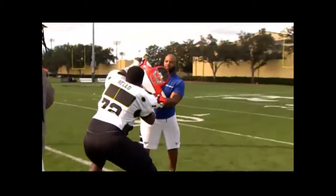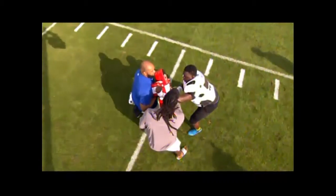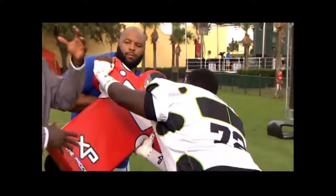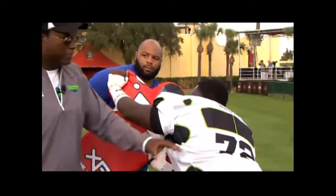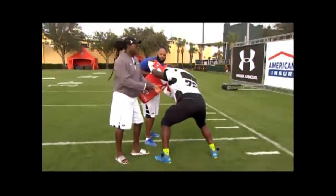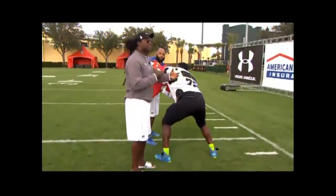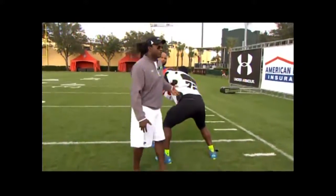Now, if you look at this situation right here, Bello has his hands in the appropriate places — inside aiming point, and he has a hold of it outside. So by having the shield with the proper aiming points on there, you give the player the opportunity to clearly see where his hands and eyes should go. Now he has the ability to focus on his pad level, his feet, his footwork, his back, his chest. There are so many different things that go into doing it fundamentally correctly that if you can simplify it, you have a better chance of him being able to do it properly.